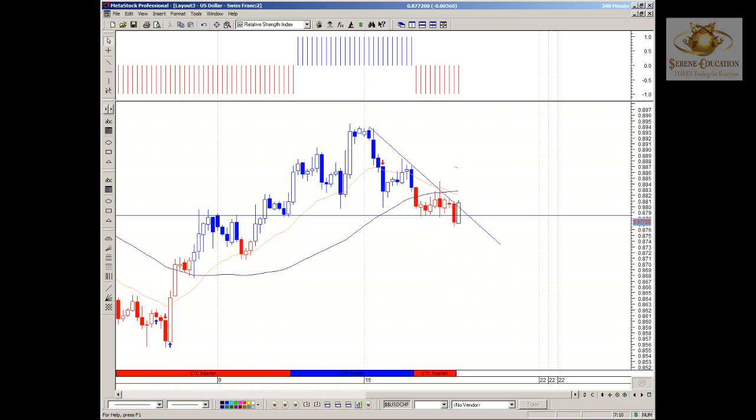Is it a true definite break to the downside, or are we expecting a potential move to the upside? So as it stands now, we've got to wait for the close of this candle. However, if price is still trading higher than the swing, just be aware that on the 4-hour time frame we've got a very strong support and resistance level at 0.8820. Still trading below all the moving averages and the CTC, so bearish nonetheless. We have to see a definite break above 0.8820 as well as the moving averages at this time frame to definitely give us a confirmation that we're seeing price revert, and we're seeing a bullish sentiment creeping into the 4-hour time frame.